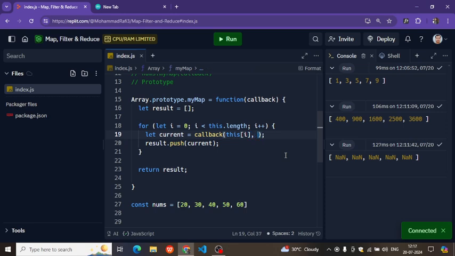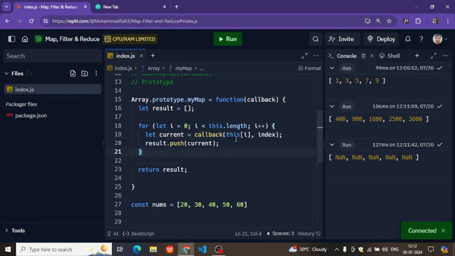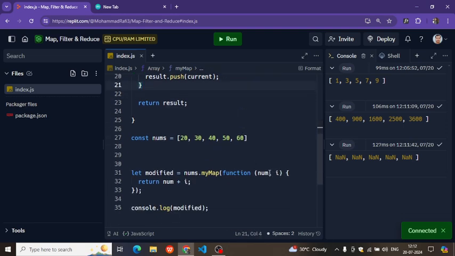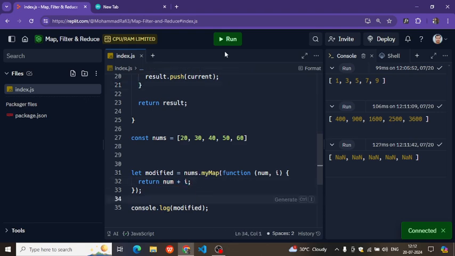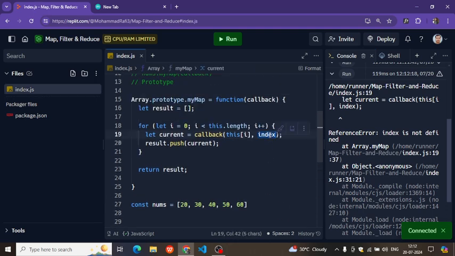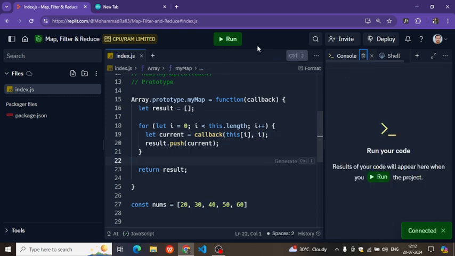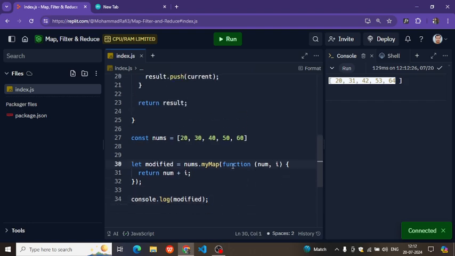We need to tell it that it can also take the index. If we don't want to pass the index, that's okay. But if you want to pass the index, then you must declare it over here in this call, right? So it'll take the index and calculate the result like this on each element and return a new array. Okay, index is not defined. What happened? Okay, index I over here. Okay, clear the console. And yeah, now we get 20 because 0 plus 20 is 20, and 30 plus 1 is 31, and so on and so forth. So the index is added to each element of the array and a new array has been created. Alright, so this is what the map function is about.